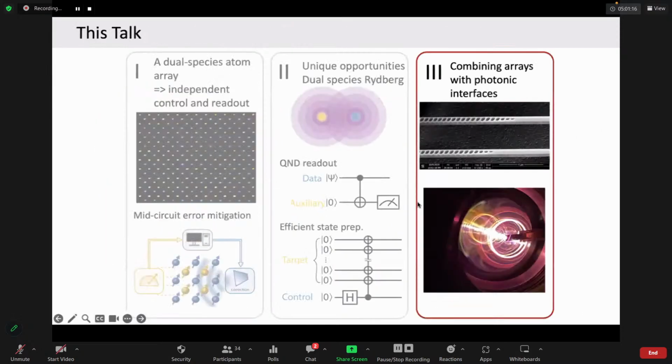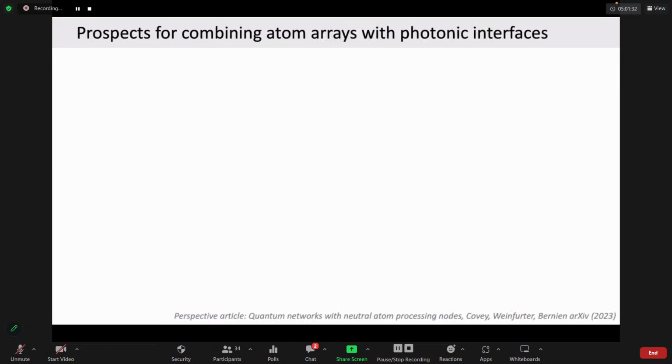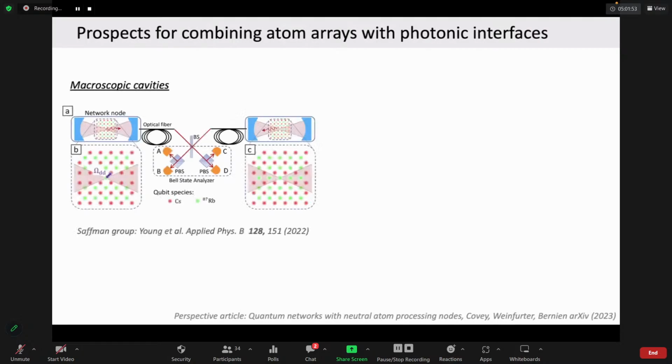And now in the last 3 or 4 minutes, I just want to show you the broader picture of where I would like to take this. Of course, in a single vacuum chamber you can actually fit quite a number of atoms in the field of view of a microscope objective. I think you can be quite optimistic that soon we will see thousands of atoms, maybe even 10,000s of atoms. But at some point, you are going to run out of either space in your vacuum chamber or maybe laser power, and you might want a way to connect distant arrays.